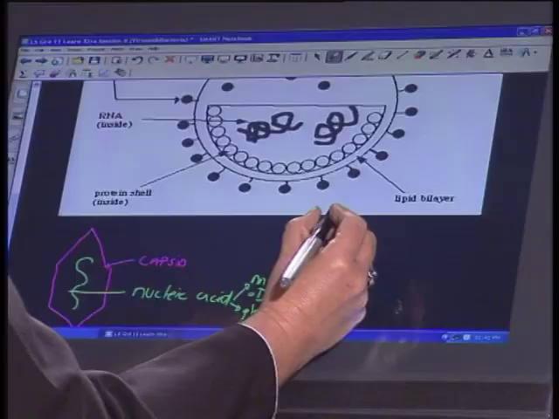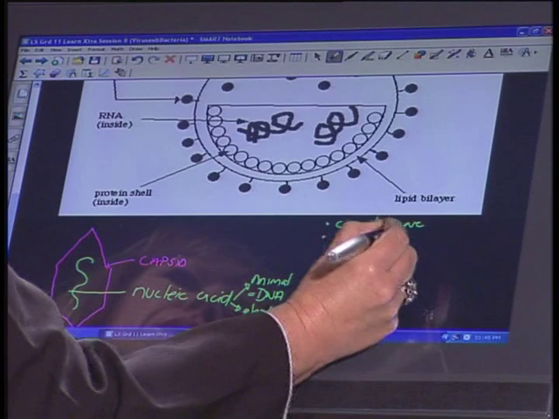There are no organelles, there's no mitochondrion, no cytoplasm, no specialized structures. So, what does that mean about what my virus can and cannot do? Well, firstly, this virus cannot move. Because they cannot move independently, viruses are transmitted from one person or one organism to another via droplets or blood or food or water. In fact, pretty much any method can carry viruses.